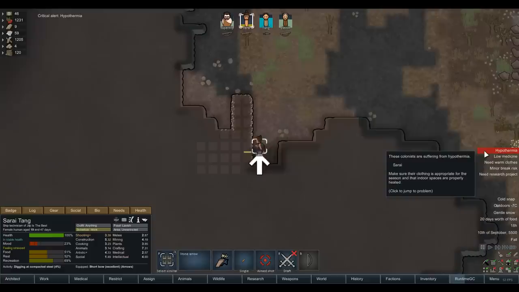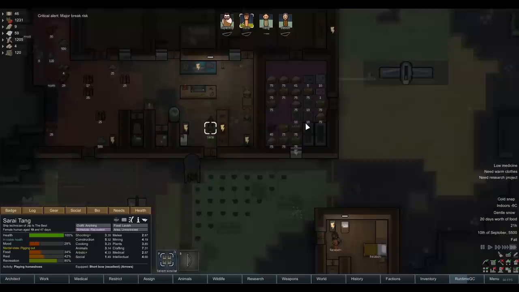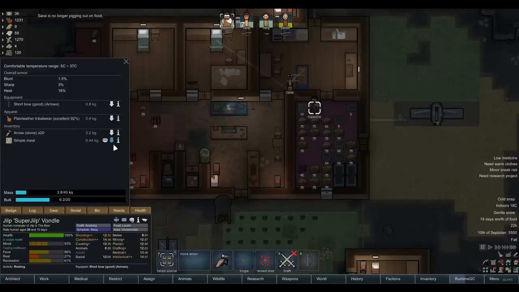Oh, God, Sarai, just go home. What's wrong with you? Oh, God, it's snowing as well. Shit. She's really worked herself into a hypothermic state. That's not ideal. Food binge. That's okay, we've got plenty of meals. I'm not too concerned. We've just got a ridiculous amount of meals. Could we, Jilp, very quickly, just pick up all those meals and let her eat the dirty ones? Oh, there you go. She's stopped freaking out. She said, let her eat the dirty meals. Okay, just drop those. Thank you.